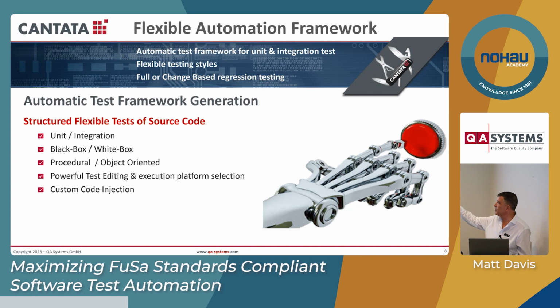So firstly, with automatic test framework generation, we want to have different capabilities and styles. Am I doing unit testing? Am I doing integration testing? Am I doing black box testing where I have no knowledge of the internals of the code? Or white box testing where I do and I want that control? Procedural C, object-oriented C++, parallel inheritance hierarchies, templates, all of these different types create different types of tests. So one tool flexible across all languages and all types.